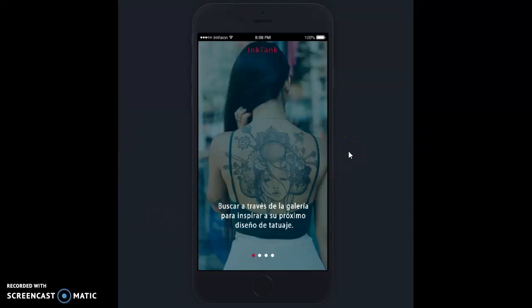Hi, I'm Ido, and this is a walkthrough of the prototype for InkTank, a mobile and desktop app I designed to guide tattoo seekers through a personalized inking journey without any regrets. So if you're a tattoo lover seeking the next addition to your collection or a first timer aiming for the perfect experience, this is definitely the app for you.